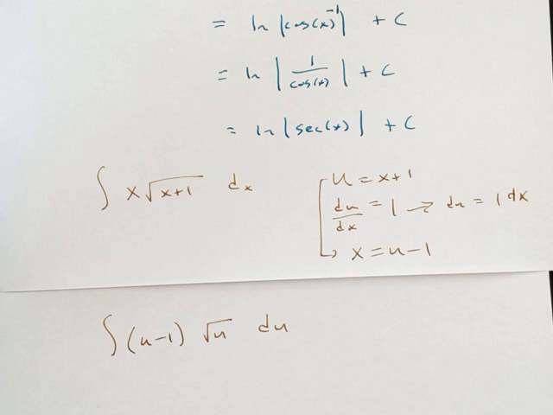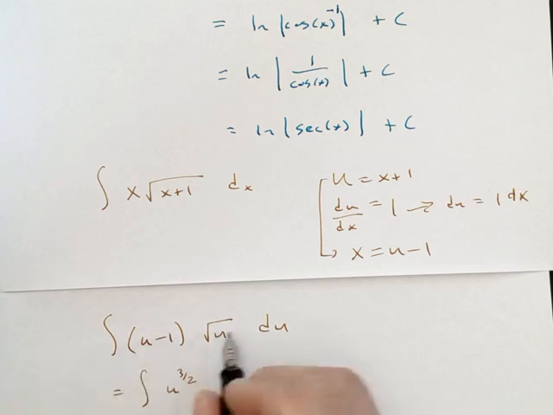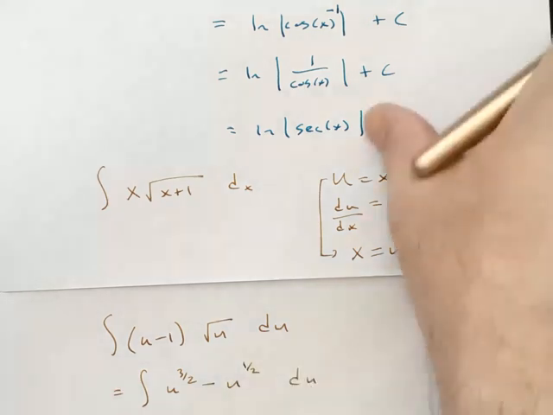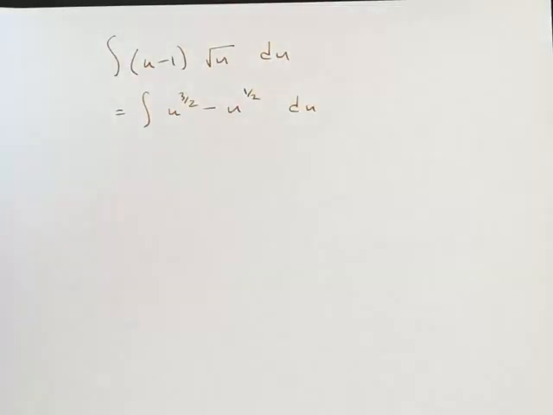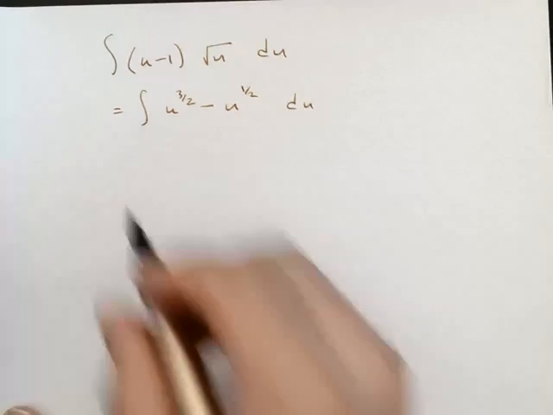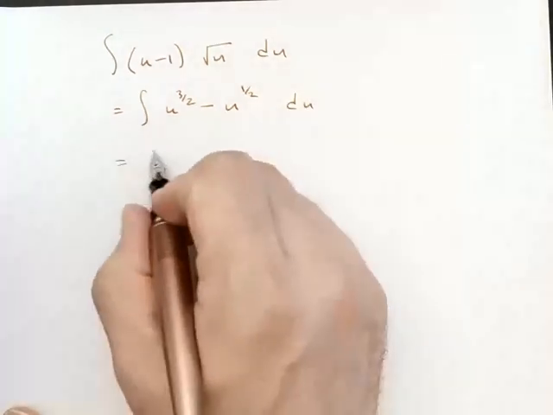which means I have to multiply all that out, because in order for me to do this antiderivative, I actually have to distribute this. And that gives me u to the 3/2, because it's 1.5, minus u to the 1/2. And then those are both power rule. But look at how simple the integrand was in the original problem, and look at what I end up with.